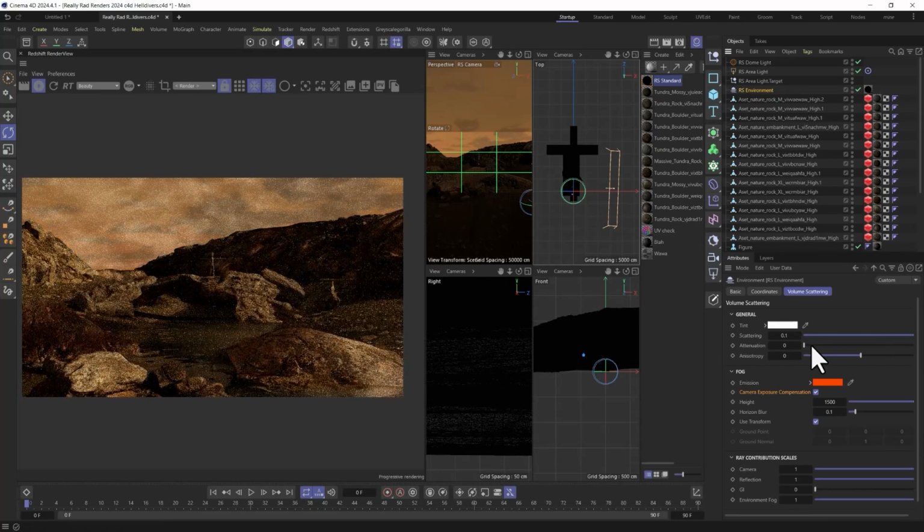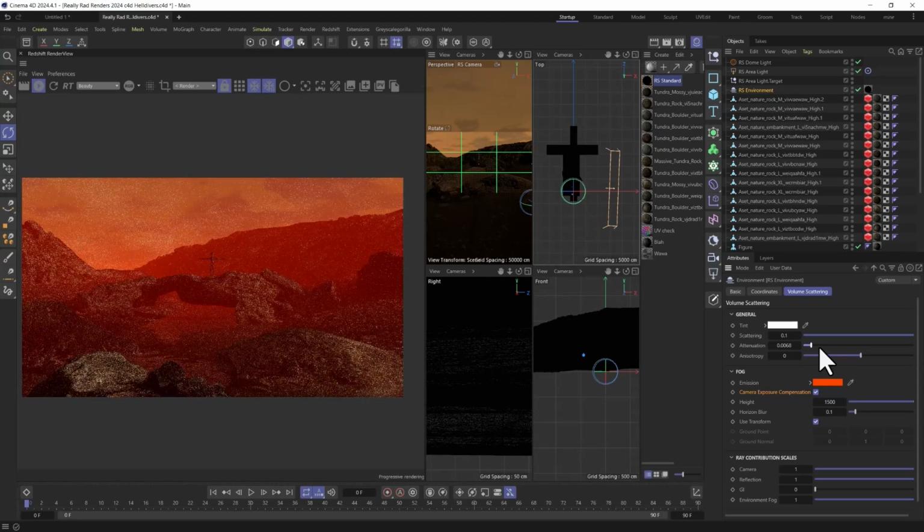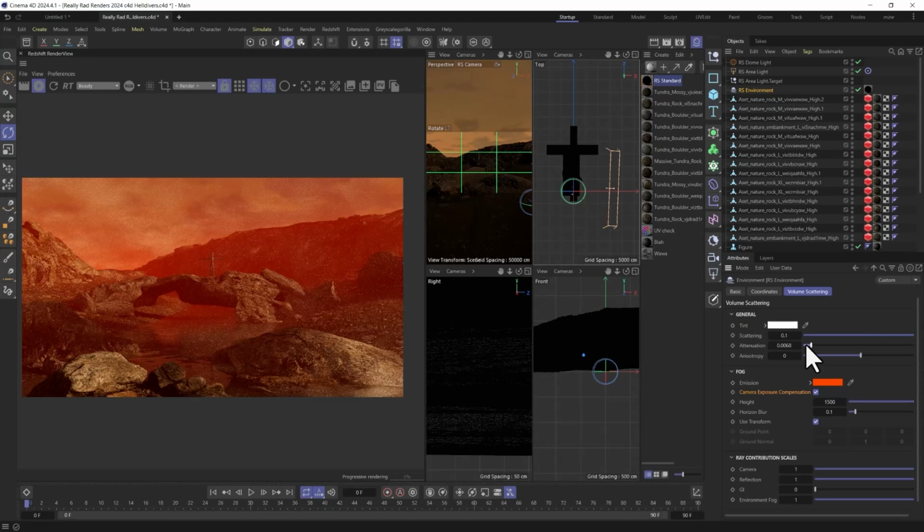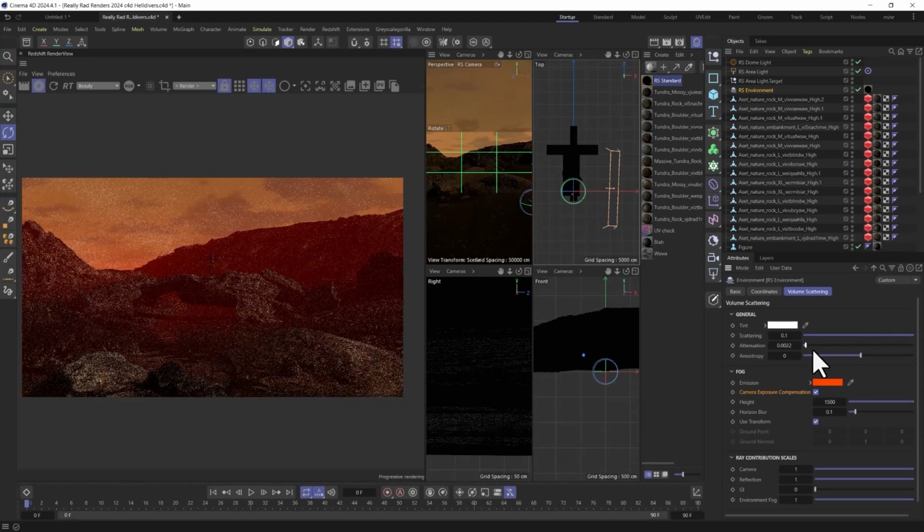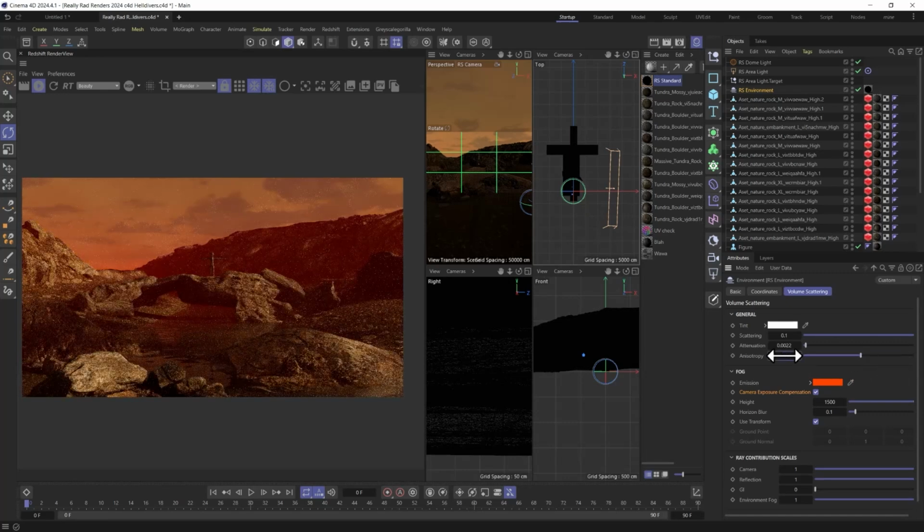So now what we can do is bring in this fog. Bring it down. Okay, what if we bring this closer? No, bring it further. Yeah, that just needs to be at 0. Okay, definitely needs to affect the GI.